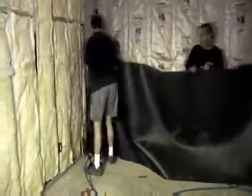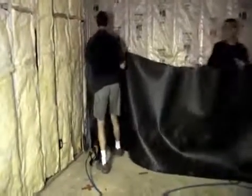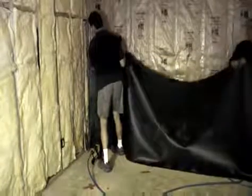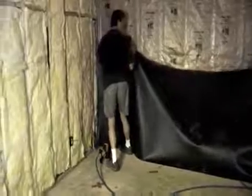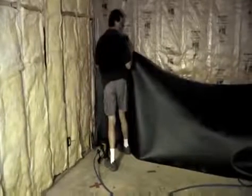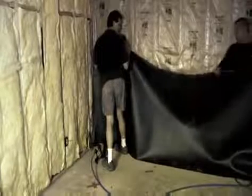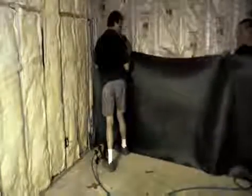The next step is to place the Acoustiblok that you've just cut onto the framework or structure of the building. When you do this, the natural tendency of the material will be to sag. Make sure that you keep the top leading edge of the material as level as possible. This again will be very important when you tape your seams later on.